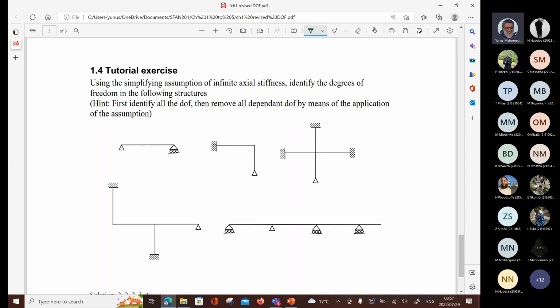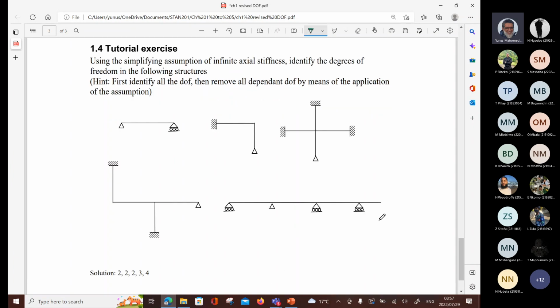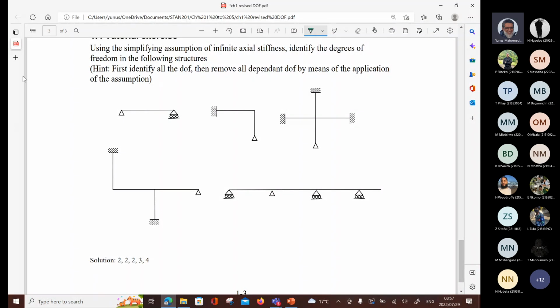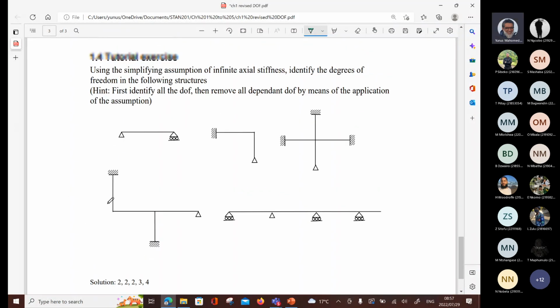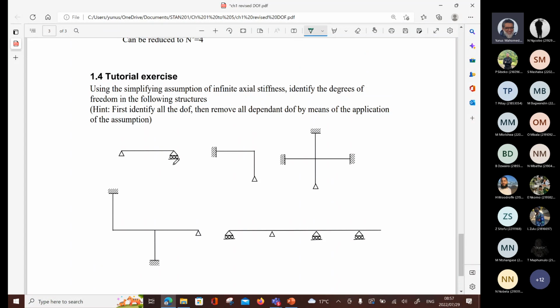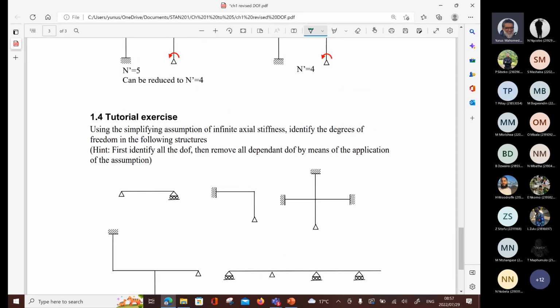I was hoping you could give me, no, leave it. Let's leave it for next week. It's fine. We'll be in the classroom then. A lot easier, hopefully. Okay, so please attempt this tutorial. All you have to do is put down the degrees of freedom. So draw the degrees of freedom and then add them up and say, for this beam, it's so much. For that one, it's so much. For that, etc. Okay, right, we'll stop there.